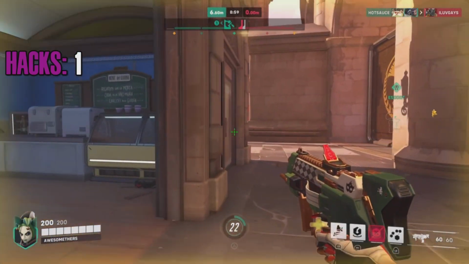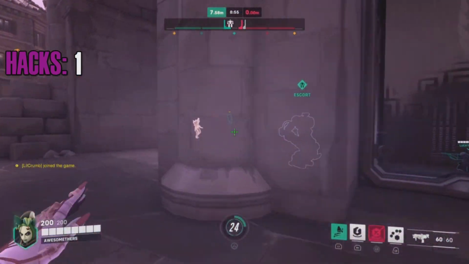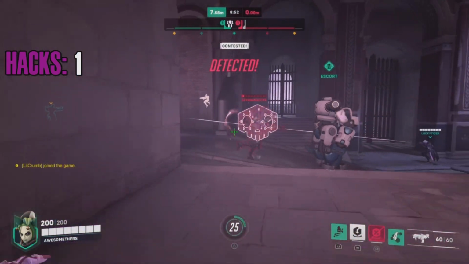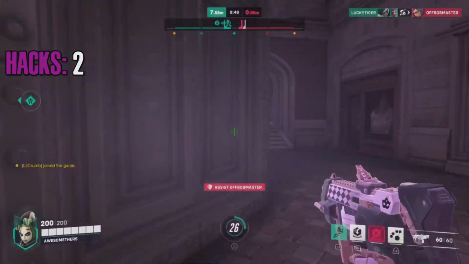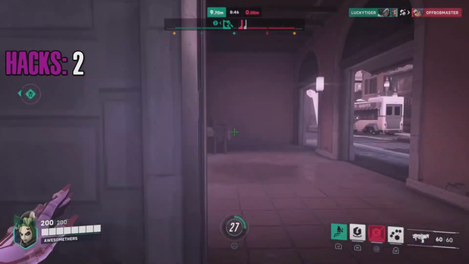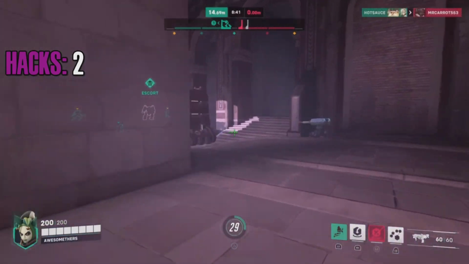This is good because the other team will be distracted trying to push the payload back, and then your team will also be keeping them occupied, pushing the payload. So you as Sombra will have time to just run around in the background, hacking them and running away. And that's exactly what I did.